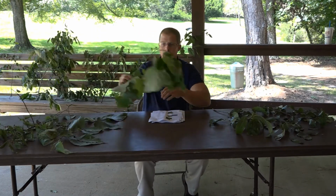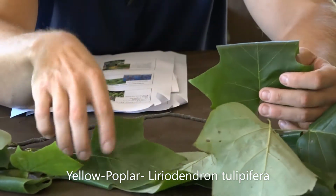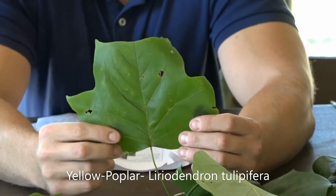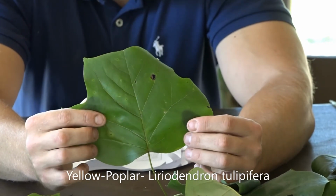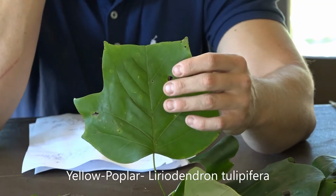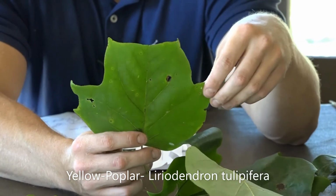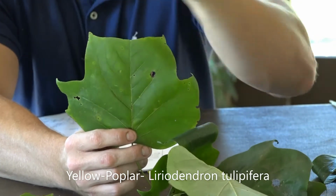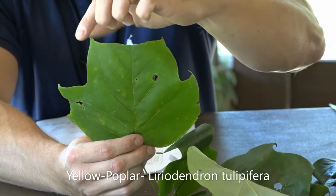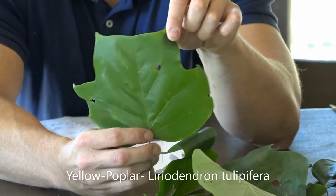All right, the 5th tree we're looking at in this series is going to be the yellow-poplar. Very popular, very commonly seen tree in a lot of areas. But when you look at the yellow-poplar, you'll see a fairly shiny leaf that is 5 to 6 inches long and wide. Going to have around 3 to 4 lobes. A lot of people remember this because they say it's shaped like a cat's face. So when you look at it, you've got the whiskers here and here. You could draw a little smiley face there with a nose, put a set of eyes there, and you can see the ears up here at these two tips. So shaped like a cat's face, a lot of people remember it that way.